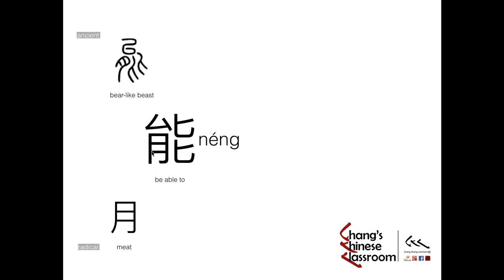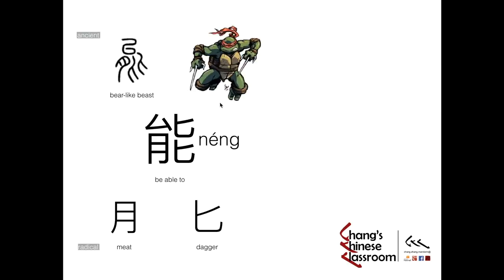The radical is the lower left hand side, this part 月 is the moon, but here it represents the meat. Remember when we use 月 in a character, it could represent the moon or calendar, and sometimes it also could represent the meat. And this part I'm going to give you the meaning a little bit later, or just imagination. And for the right hand side, these two identical characters are the character for dagger. Okay, that's the closest imagination I could find linked to this character.